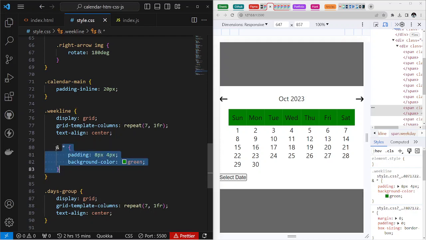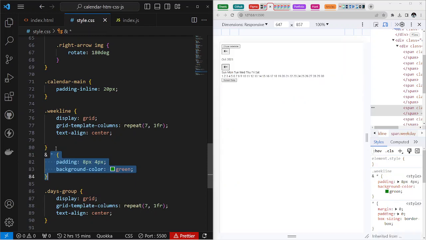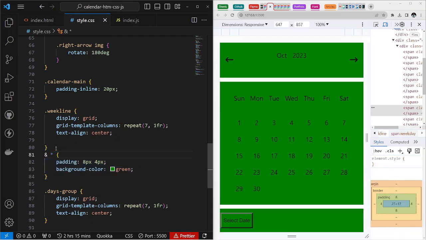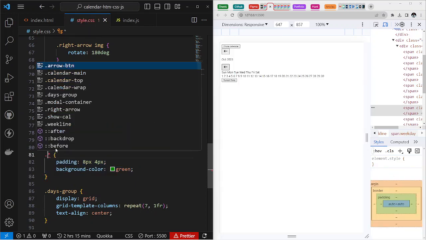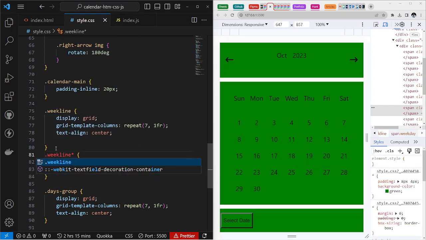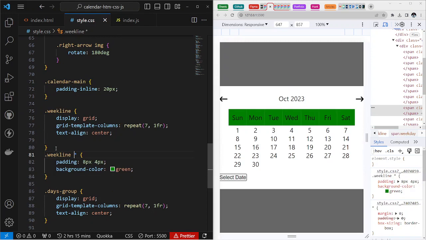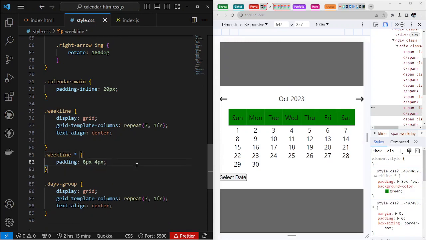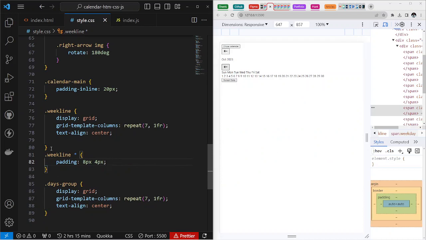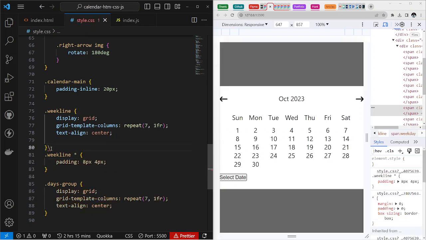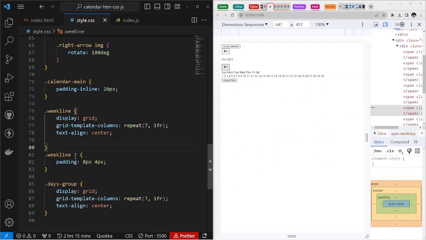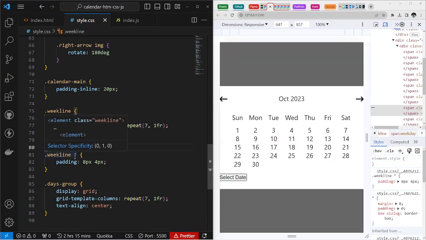So now it means for proper code sake, best practice sake, we can't use this anymore because this is like development stuff. So now we'll just say .week-line. I think it will work. Yes, it will work. So we can move our background. You can use the arrow better, to be more specific.